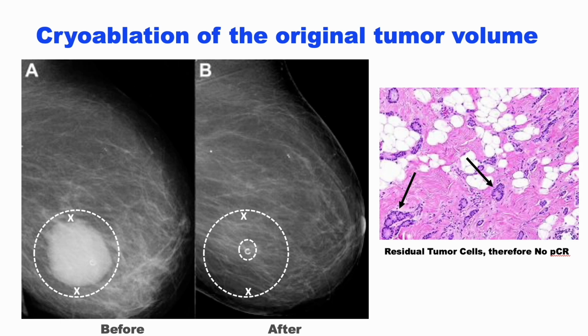For lumpectomy patients, the ability to perform microscopic examination of the surgical margins after surgery allows the surgeon to initially excise a much smaller volume of tissue to see if any surviving cancer cells remain. If cells remain and if the margins are positive, the surgeon can always take the patient back to surgery to remove additional margins or to perform a mastectomy. Since no margins can be assessed after cryoablation, we cannot accept the risk of undertreating the cancer, and therefore it is safer to ablate the original volume plus the surrounding margin of normal tissue.